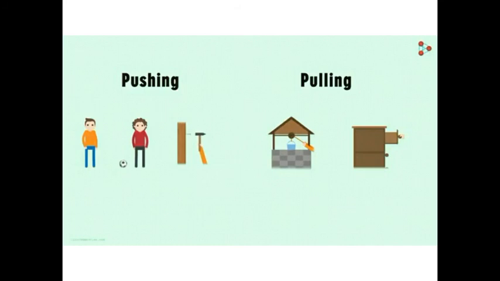So what are the actions that can be described under pushing? Actions such as passing the ball, hitting the hammer on the nail, etc., can be examples of pushing objects. Are there any actions that can be described under both pushing and pulling? Means at a time pushing and pulling, what kind of actions are there? Yes, there are.